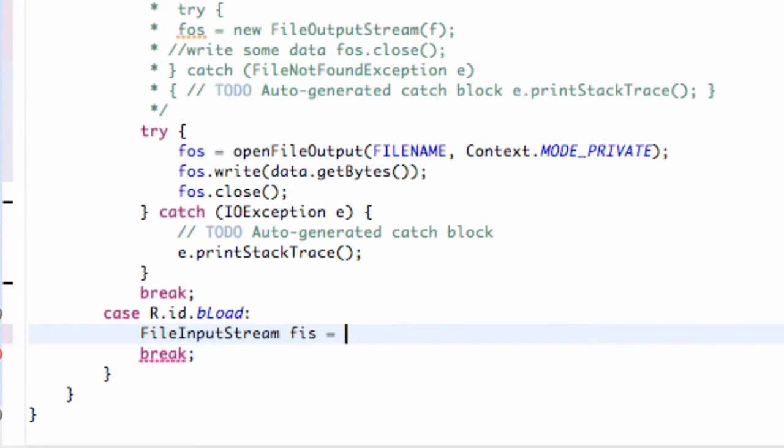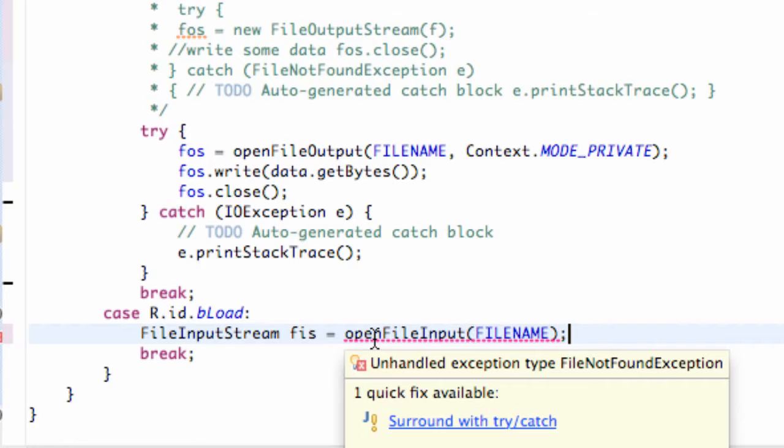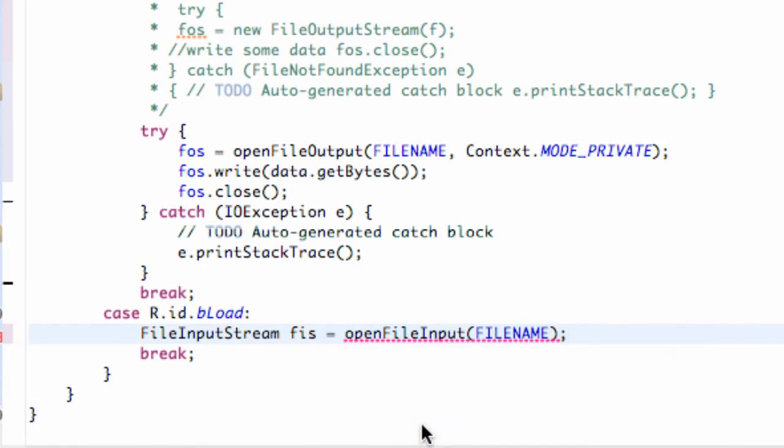We're going to set this equal to openFileInput instead of openFileOutput like we did within our onCreate method. And again, within these parentheses, we're just going to say our file name. Again, that's our string reference, kind of our path name. And again, we're going to have to surround this with a try and catch. So we're just going to say surround with try/catch right here.